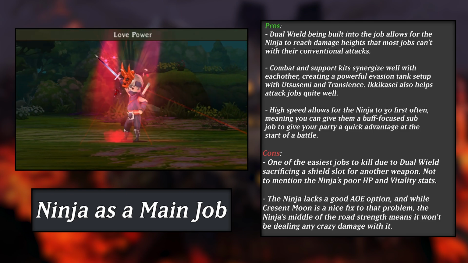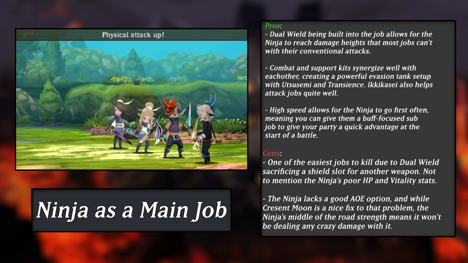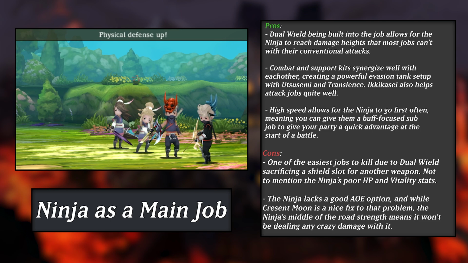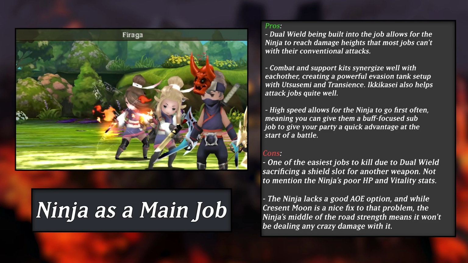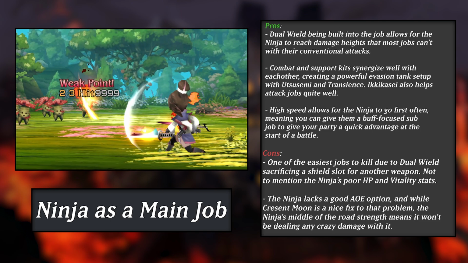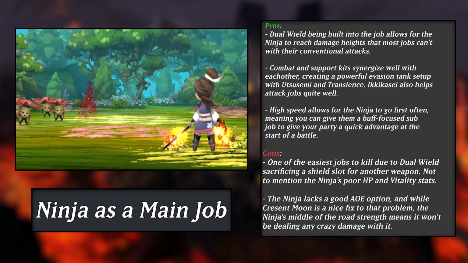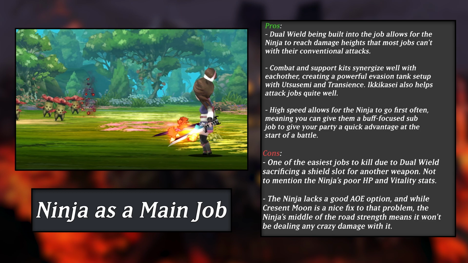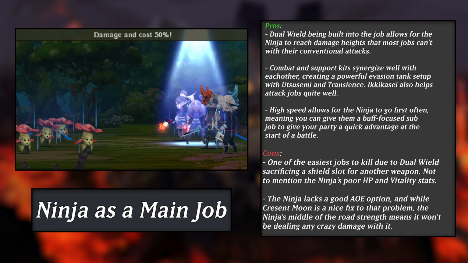Ninja's speed and agility normally allow them to act first in combat, so giving them a job that applies buffs or debuffs can also be quite useful, as they can set up those before anything else happens, giving your party a strong advantage in any battle. If you couldn't tell, synergy is the name of the game for Ninja, so experimentation is encouraged to find what style truly fits your team.